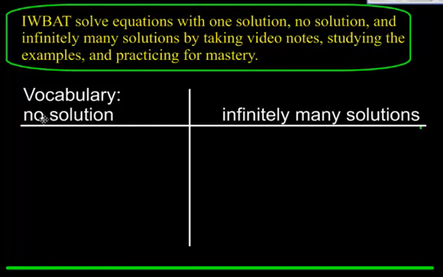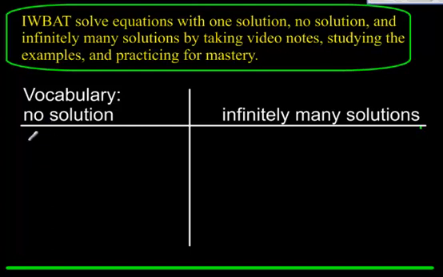So here we have vocabulary: no solution. As we talked about today, no solution means an answer where no number will satisfy the equation, where you could substitute that number back in for the variable and make the equation true. There isn't a number. Now, some kids are a little confused today. No solution is actually the answer to an equation.